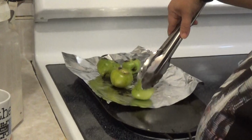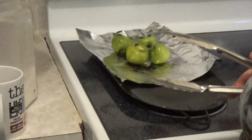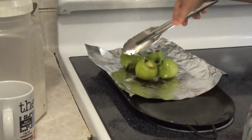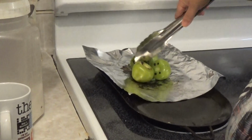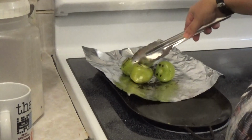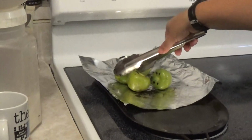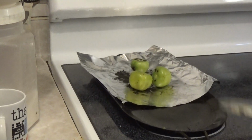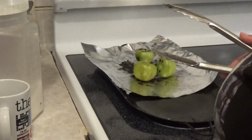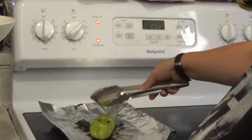Yeah. See, our first edition of cooking with Mike and Elizabeth. So far, so good. Yeah, that one got steamed. I guess this one's good. It's steaming. Steaming and gleaming. Next will be dreaming.